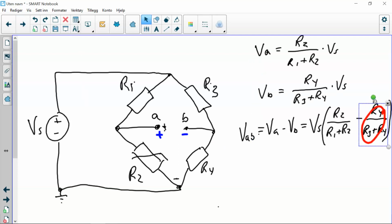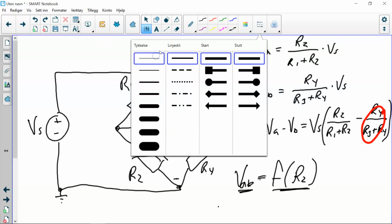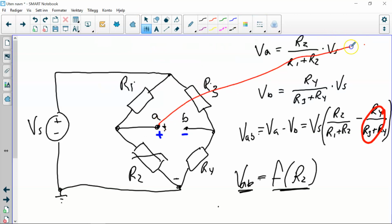So this is very popular in instrumentation, for instrumentation purposes, because we now have a voltage VAB which is a function of R2. All the other components are fixed, so it's a function of R2. So the voltage between A and B is a result of the change in the resistance R2. And that voltage between A and B, I can use that voltage on another location simply by using wires. So I can use it over here, for example, simply by using connecting wires.